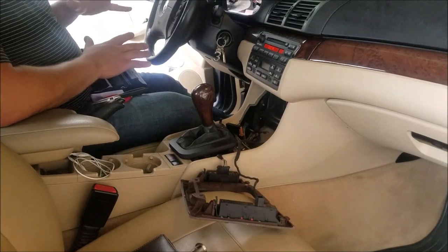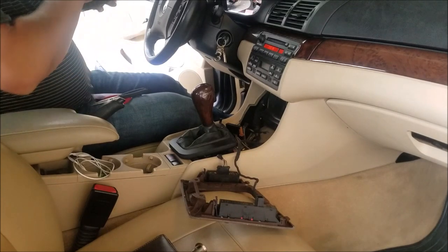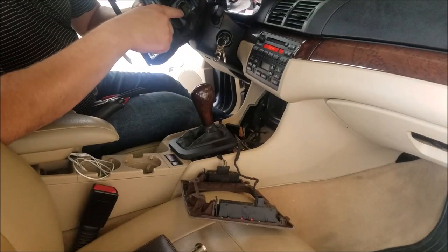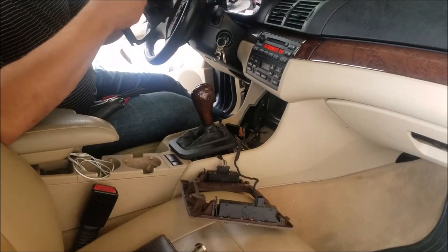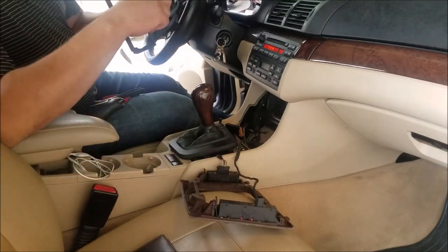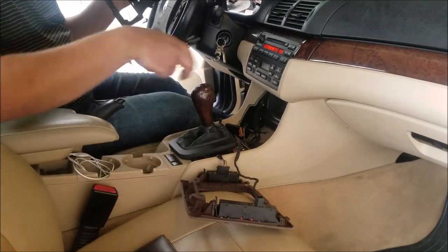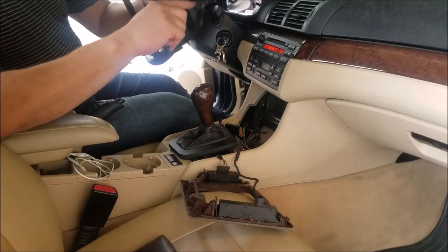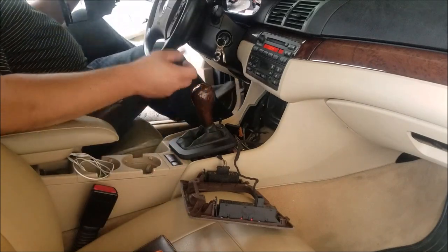Alright guys, we got the hole hogged out. There's an inside ring that the cigarette lighter sat in, so you just have to remove that. The tabs came down the side to hold the old lighter socket in place, so I busted those off with needle nose pliers. Then using a little pair of side cutters, I went all around, and then used a razor blade to knock all the edges off, and then sandpaper to smooth it out. That worked out really well.